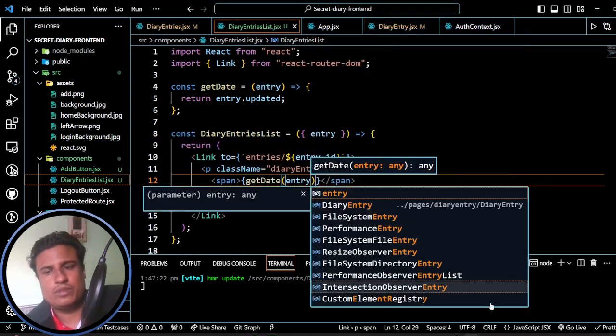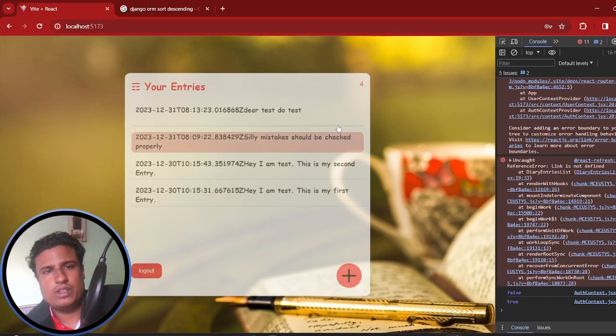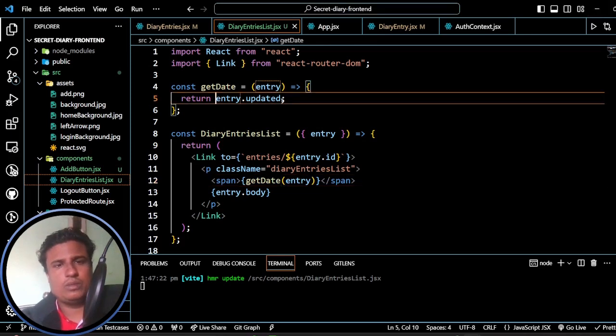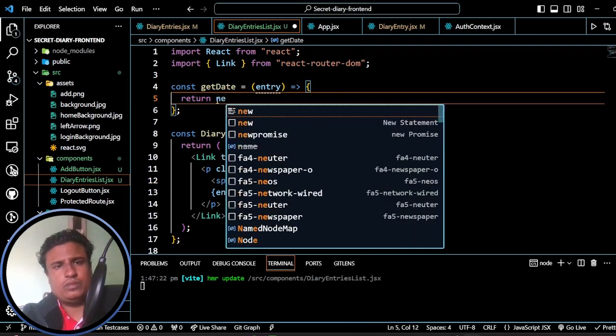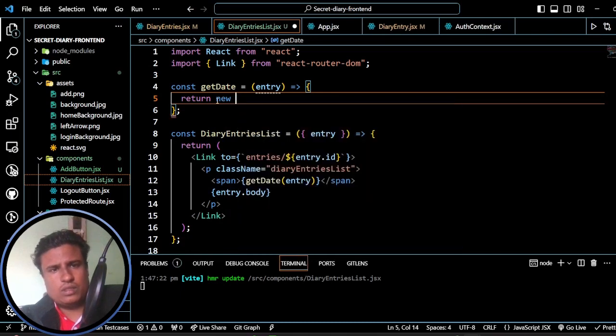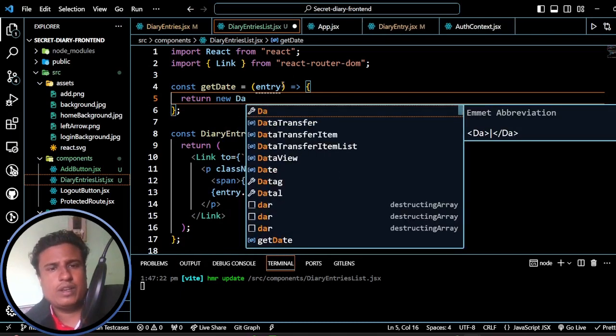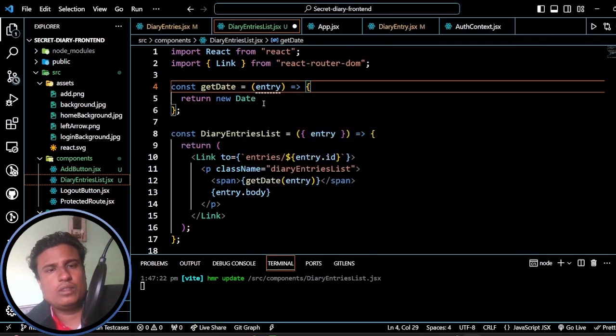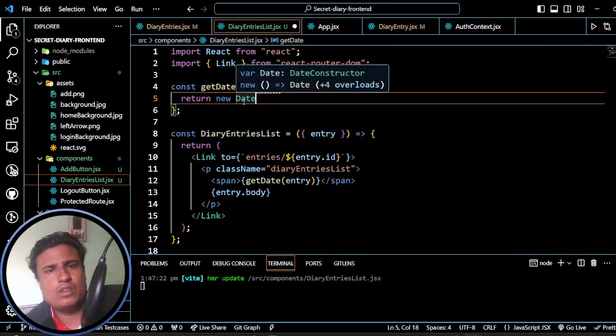Let's see what happened now. See, this is the raw value, it's coming. It's not user friendly actually, so we're gonna convert this to our preferable format so it will look nice here. Okay, so for that purpose, we don't want to do this, let's cut it. I'm gonna use new Date, so we have this date feature.